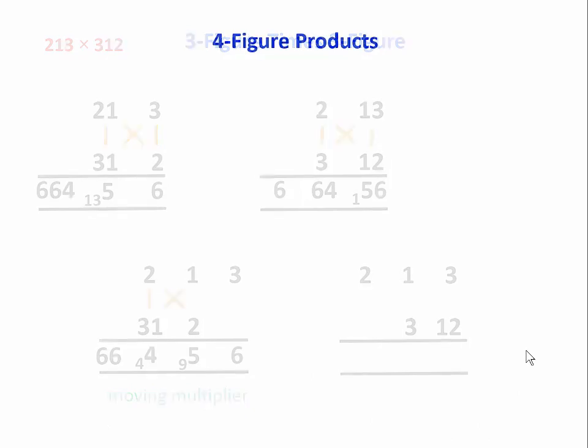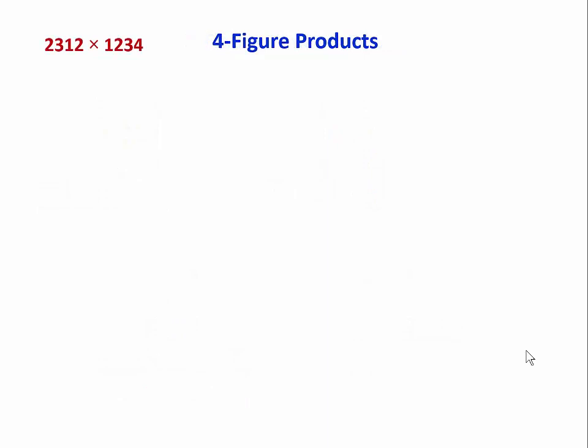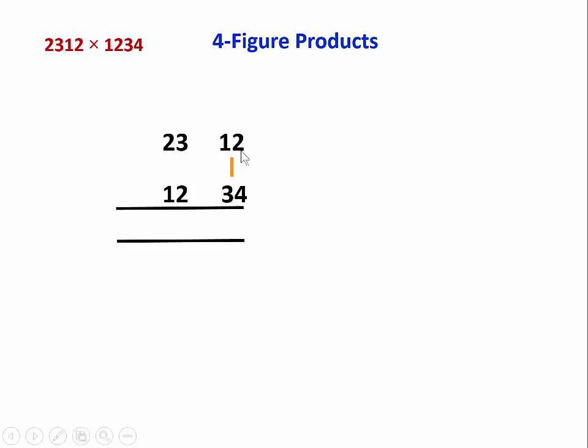Let's just go on to some 4-figure numbers. 2312 times 1234, say. There are again many ways in which we could use grouping and the moving multiplier to multiply these numbers, but I'm only going to do one. Just going to apply the vertical crosswise vertical pattern. So if we start on the right here and do 12 times 34, we would need to do a little vertical crosswise vertical on those 2 pairs of numbers, and without going through it in detail we would get 408. And because we've chosen to put 2 figures on the right here, we put down the 08 and carry the 4. So it looks like this.